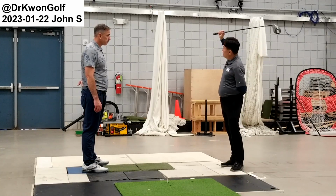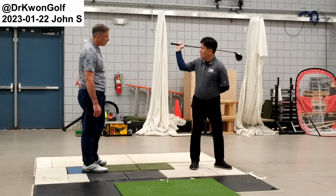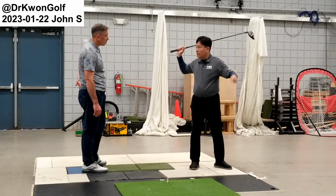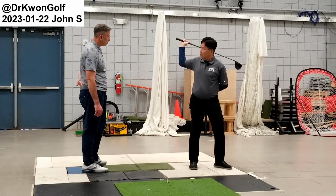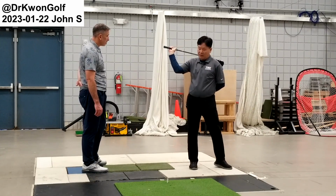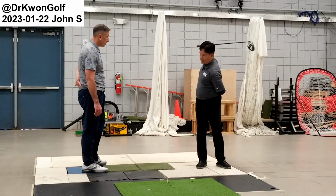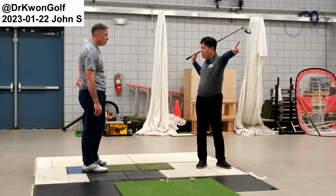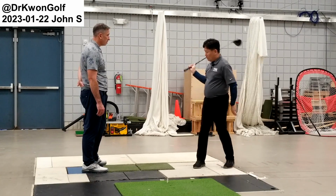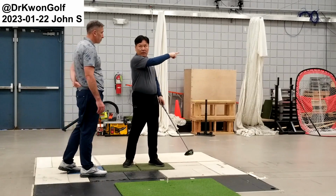But in your case, you're going this way here. This posture versus this posture versus this posture. The head goes this way. The hands are higher, but you are dropping the club head behind your back here. This feel here, instead of this. Because you are going to this position here, the club head goes that way. But rather, imagine this. At the end of the backswing, if you want to point the club that way, okay?